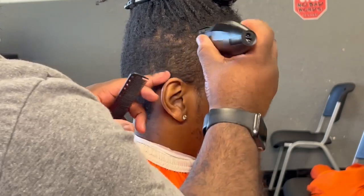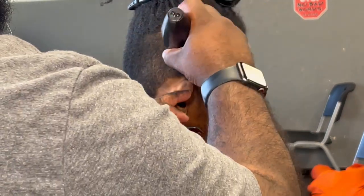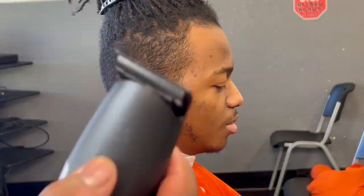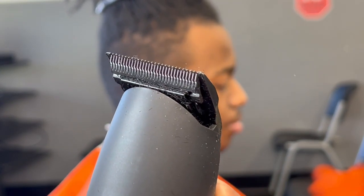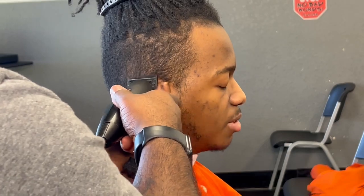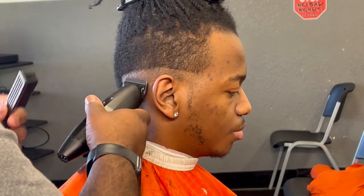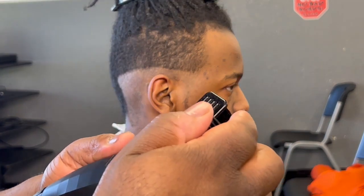This clipper is a great clipper — it's not really practical for everyday use as a barber, but it is a very good product. We're just taking down the bulk, getting everything clear, so once we get into the fade we won't have any mess in the way. I'm gonna start with it all the way open and just start a shadow fade, a low shadow fade.